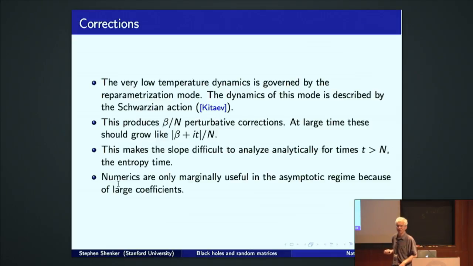Numerics are only marginally useful because it turns out there's large dimensionless coefficients that Juan and Douglas found, like there's 16s multiplying things like this. So the numerics give a hint, but they don't allow us to be conclusive. Well, one thing you can see is that when time is large, beta doesn't matter much. So you expect whatever is happening, the behavior to be essentially beta independent.